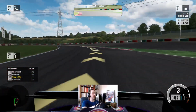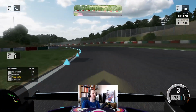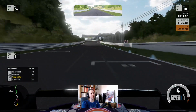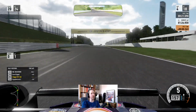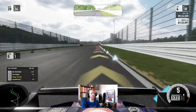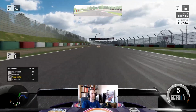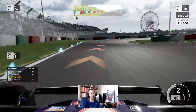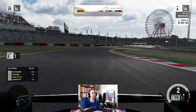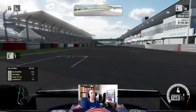A little bit further inside, really further inside for that. Third gear. So like the run down to 130R, if I'm right on somebody, I may not be right on the tail going in. I may back off a little bit, see if I can set up a run on the exit and setting up for the Casio triangle here. There we go. That's what I like doing. First straight, then get back to the throttle.